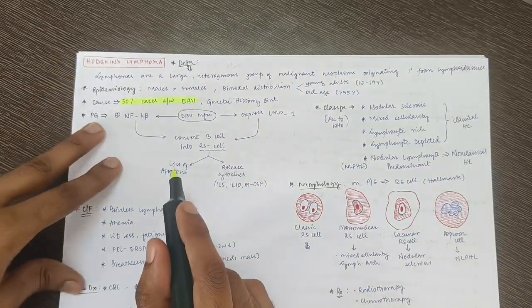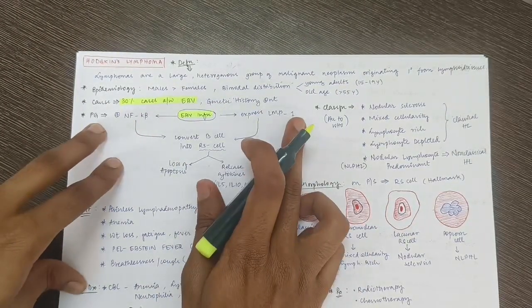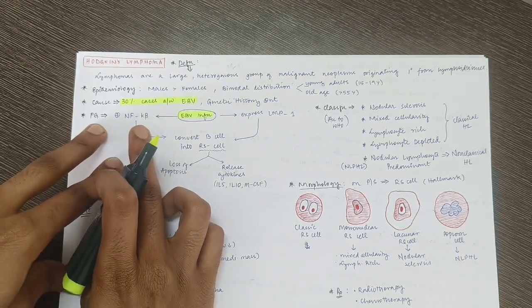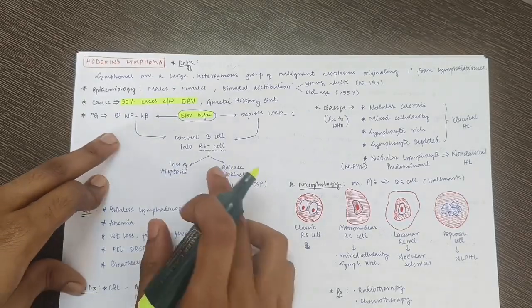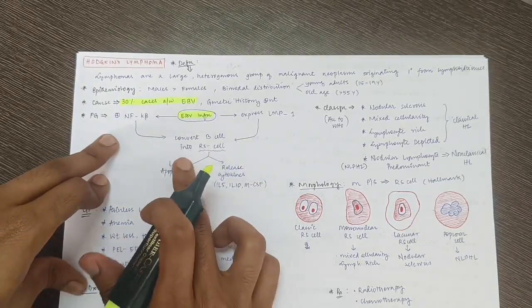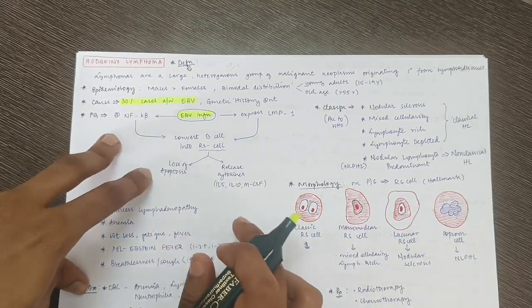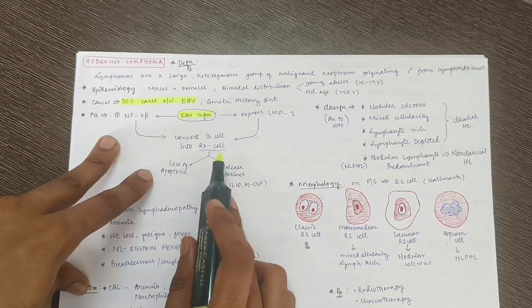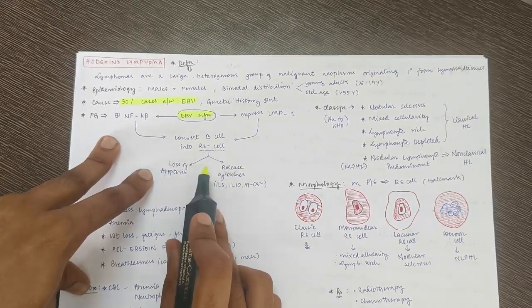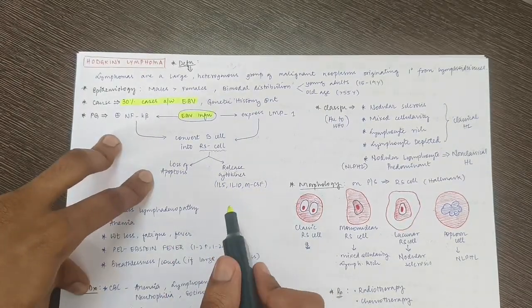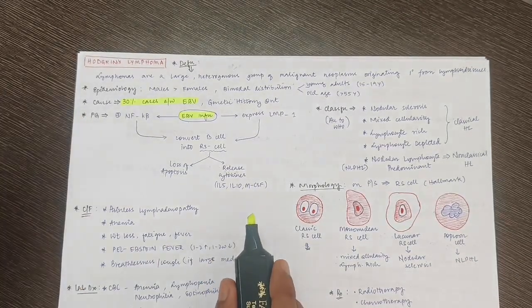Pathogenesis. So what happens in the pathogenesis? This EBV infection, because of expression of LMP1 and NF-kappa B, nuclear factor kappa B, a transcription factor, has led to the conversion of a normal B cell into an RS cell, that is Reed-Sternberg cell, which is a hallmark of Hodgkin's lymphoma. What these RS cells will do, they lose the capacity to undergo apoptosis, and they release excessive cytokines like IL-5, IL-10 and MCF. And they cause the further inflammatory response.